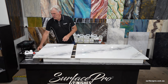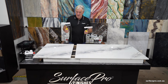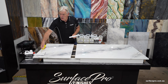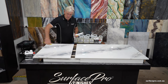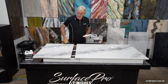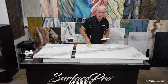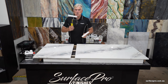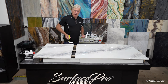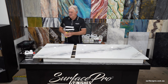That is why often it's good just to even practice with it. There's no big deal in practicing, just to have your partner with the dry and you could be on the wet, and then you're just doing this over the top, and this is how I'm going to do it, backwards and forwards. Then I'm coming back like that. And I'm practicing just so that you get it in your head exactly what you're doing. And then as the wet, you're moving along to this part further on down, but then the second person with the dry is coming along, practicing just that one pass, okay? I really encourage you to do that. Like that. Okay. Very good.